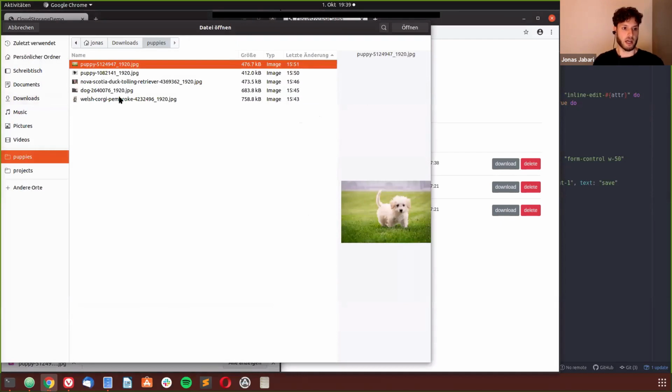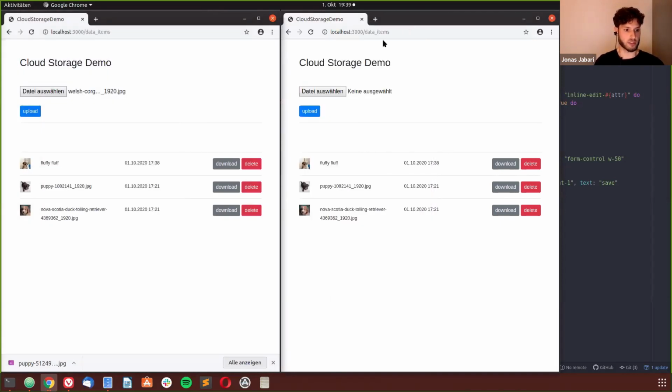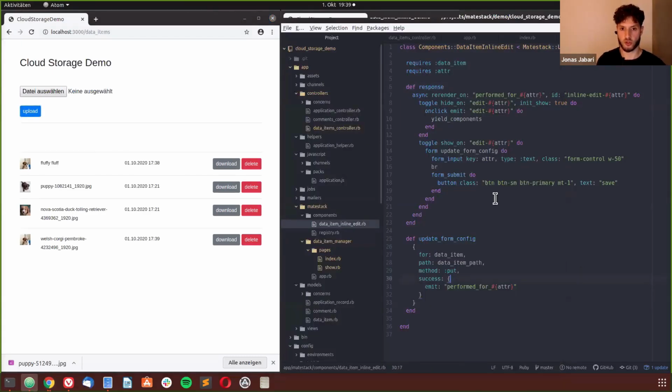And well, I upload that puppy again, probably. There you go. So we see that was just for that client, because we emitted events only on the client side. But we want to sync other clients as well if we upload something. So that's pretty easy, and that's the last thing I'm going to show you.